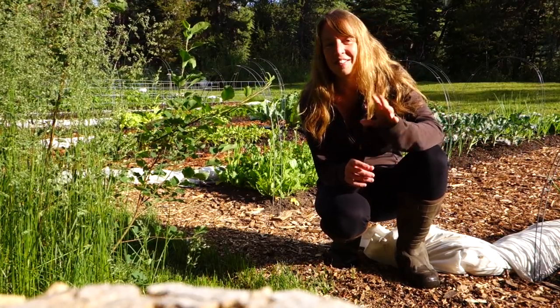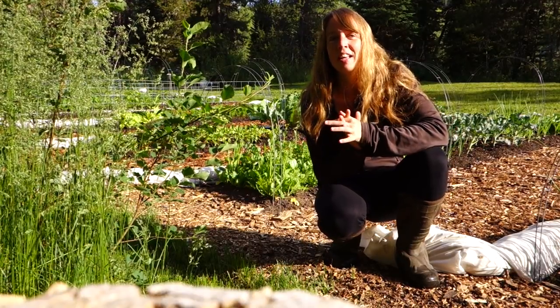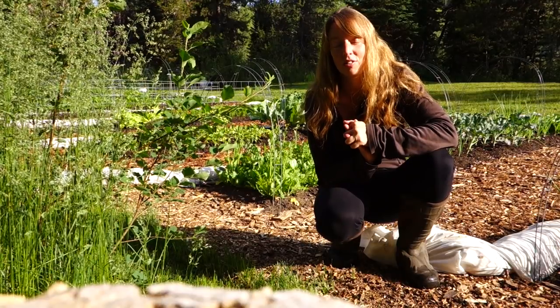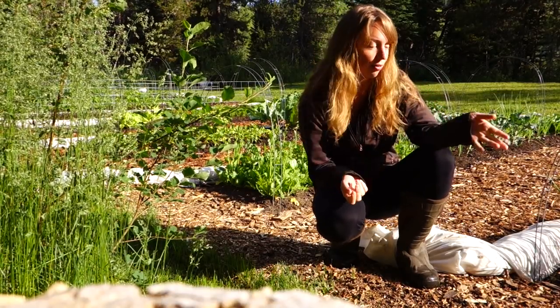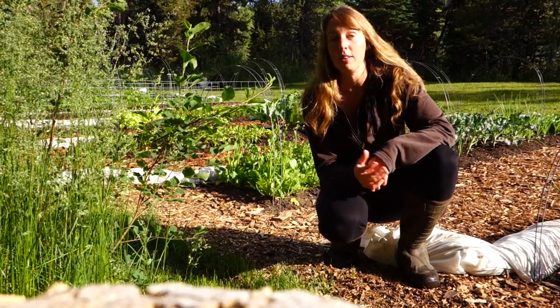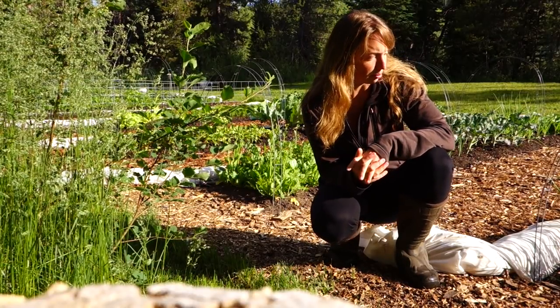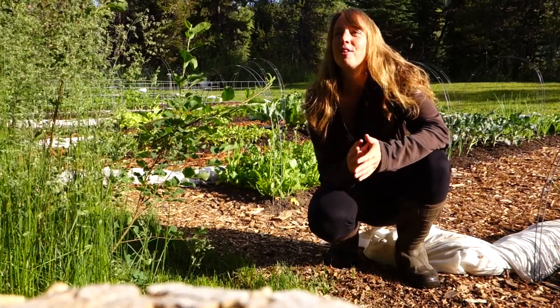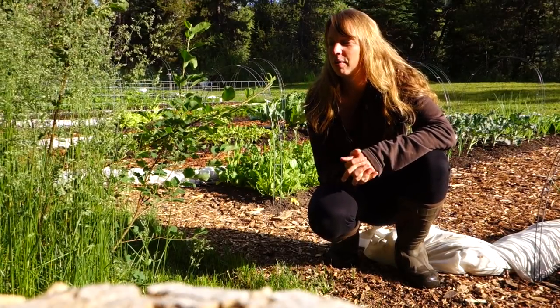Cats are a great idea — if you're new around here, I did have cats for a while. I have learned that cats cannot survive the wildlife in this area, and so I have no cats anymore, and now I have voles. I did not have voles for the one summer I was able to have cats here — they slaughtered an amazing amount of small rodents. But that's not really a good option for me right now.